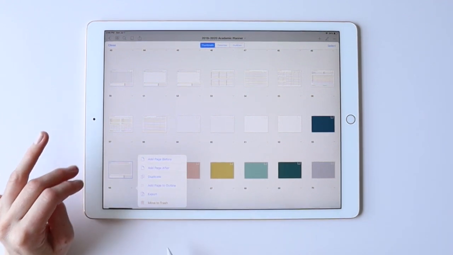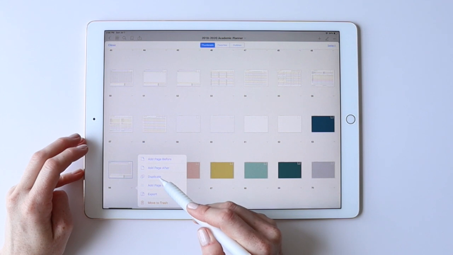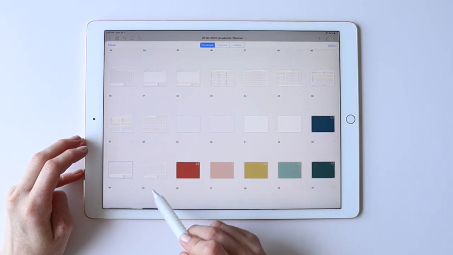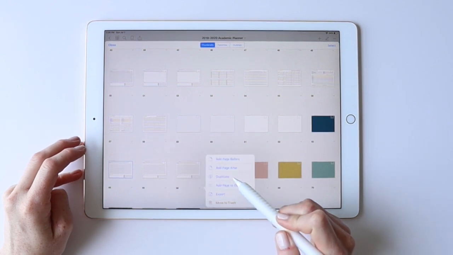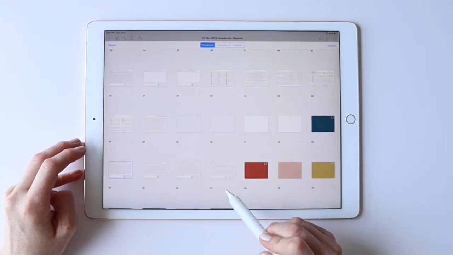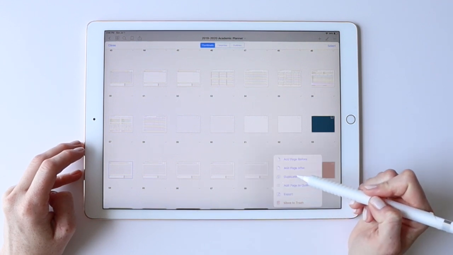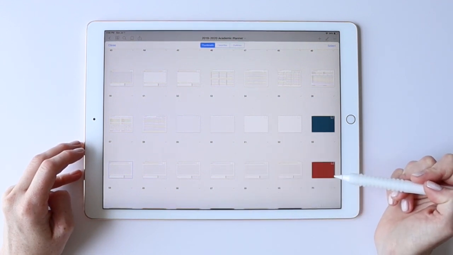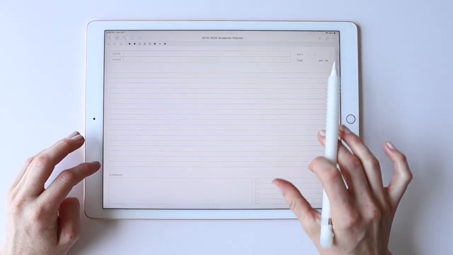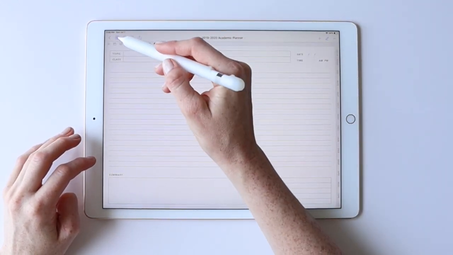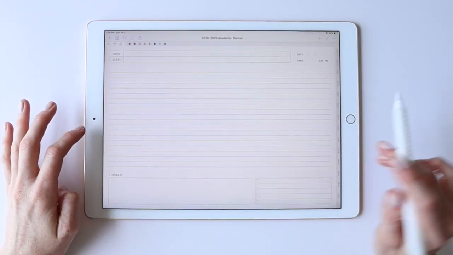Another nice thing you can do, say you're building out this class notes section, is hit duplicate several times to keep duplicating the page and make it really easy. If you're ever building out a section that's going to use the same page over and over again, go ahead and do this. It's a few less clicks than doing it the other way. Then I'm going to close. Let me make sure I'm back where I want to be. Yep, so I'm right within this.